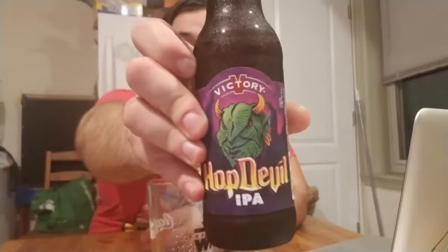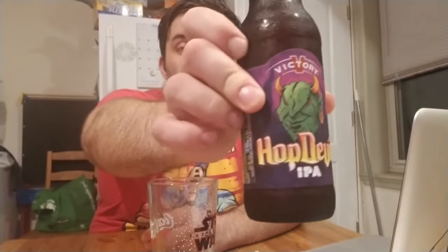For beer review number 12 we go back to a company I've already reviewed — Victory Brewing Company — and this one is the Hop Devil IPA. So far it's an appealing beer. The label is pretty decent. Over here you have all the information: it's bold, spicy, menacingly delicious. It's a hopped IPA that offers an aromatic punch and follows through with a lasting full-bodied finish. We'll see what kind of aromatic punch that is when we go to the website.